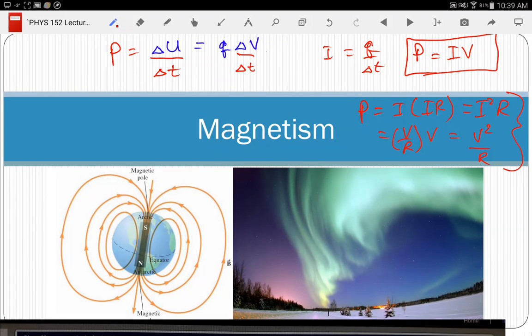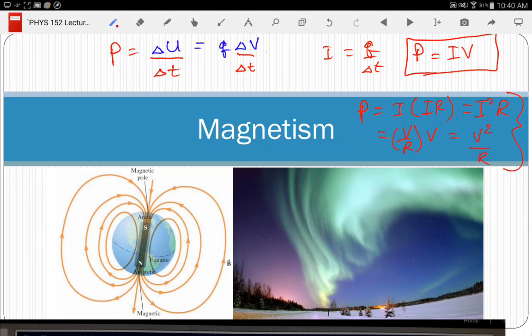So let's look at these pretty pictures. What does one picture have to do with the other picture? Must be some relation or I wouldn't have the two pictures. What is the picture on the right? Okay. Well, it could be Aurora Borealis or Aurora Australis. Australis for south, Borealis for north. Had to think about that. Almost certainly, though, it's Borealis, northern lights.